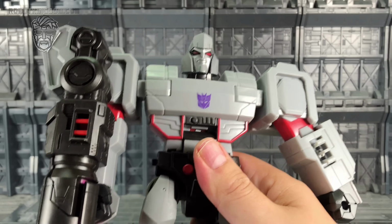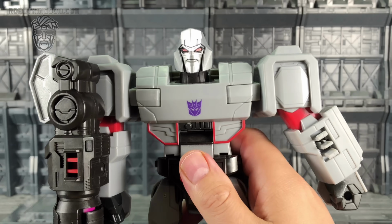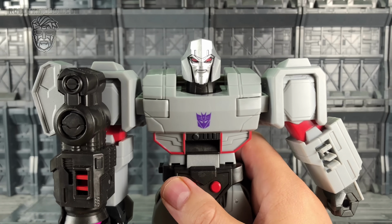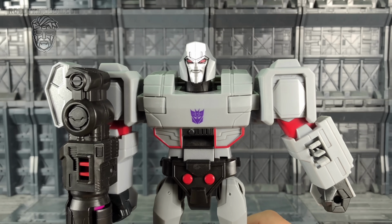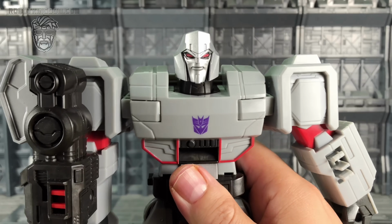I think this is still part of their action attackers line, hence they are lacking the articulation. I hope we do get some figures from this line that are properly articulated. Really loved the Transformers Animated Ultra Magnus and the Bulkhead, so I'm hoping we get something similar to that.